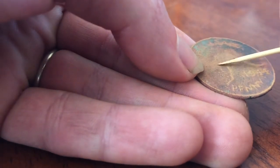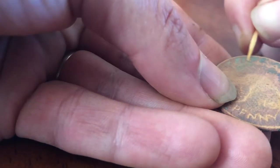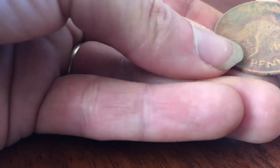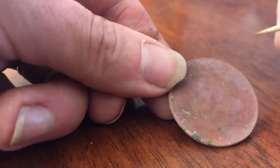Slowly, slowly — I have to be really, really careful in this spot. Now I think it's time to go back to the word 'Australia'. I'm starting with the letter S because it's one of the most prominent, using the pointed edge of my toothpick, referring to my sample coin, and tracing it out as best I can without going outside the edges of the letters. The details are slowly coming back to life. I'm still not happy with 'Australia', but I'm going to save the worst till last and work on the other side now.